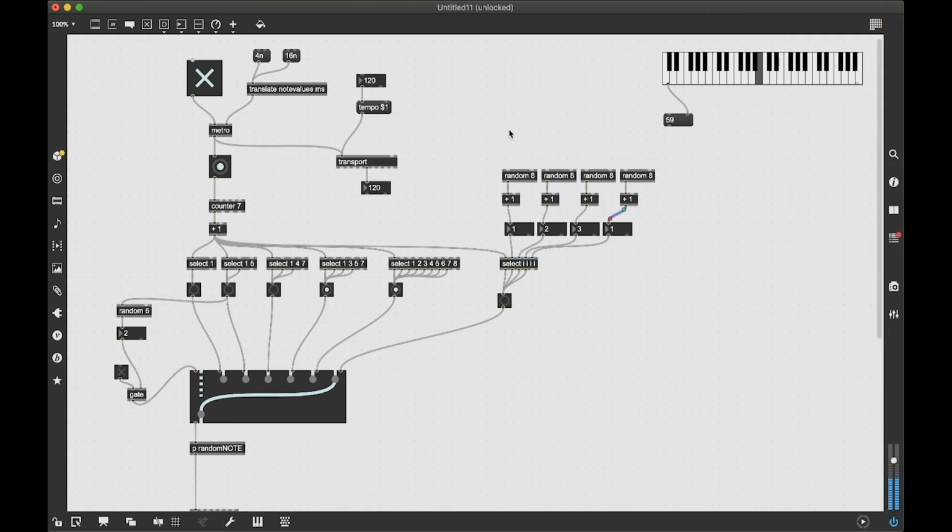So what I could do now is trigger this in a random way, and the rhythm will change.